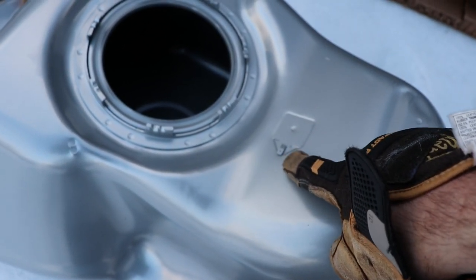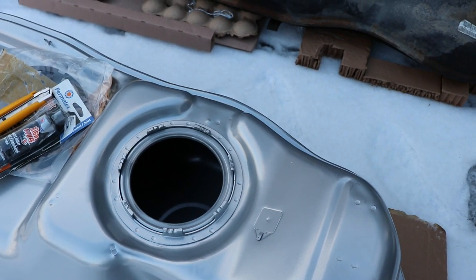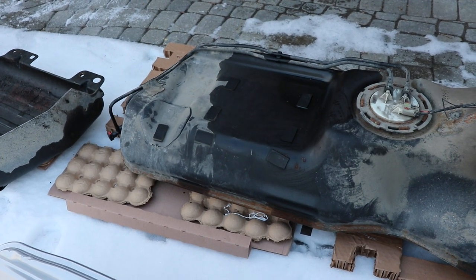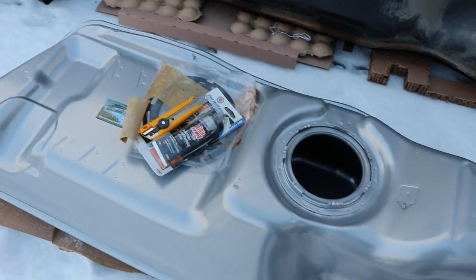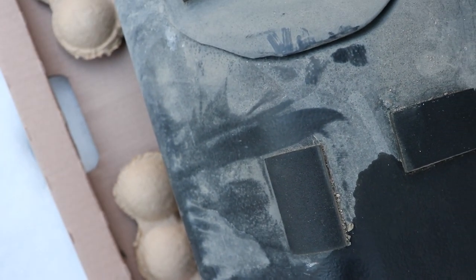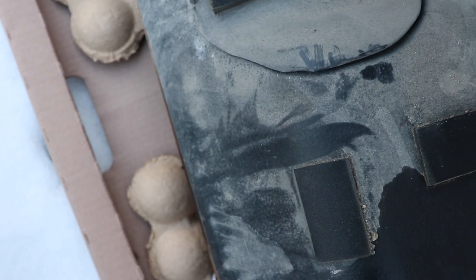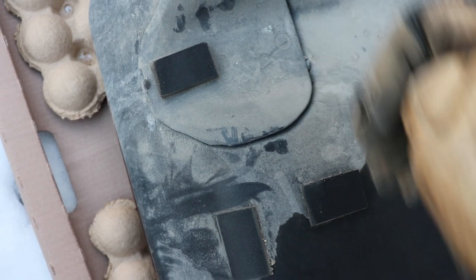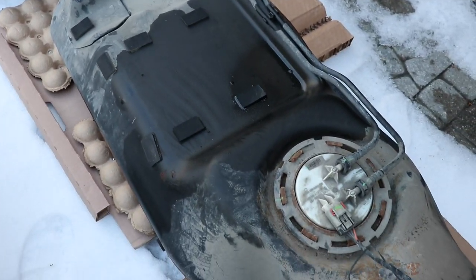I have to sand the paint off the ground here so I can get that to connect. You can see the rubber pieces on this tank that don't exist on the new one. It looks like that thing might be attached to the tank — I guess you're supposed to move it over. So I yanked that off and I'll glue that to the other tank.